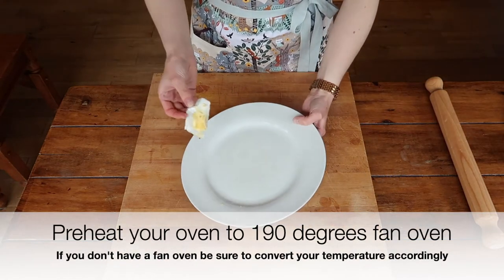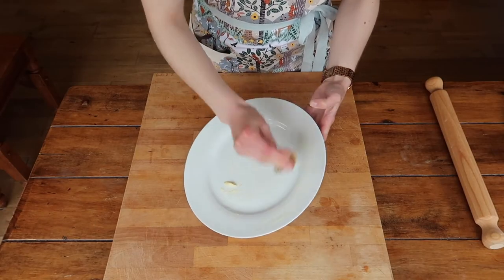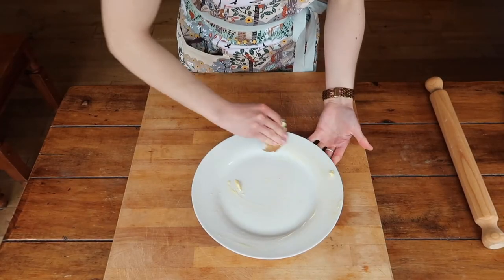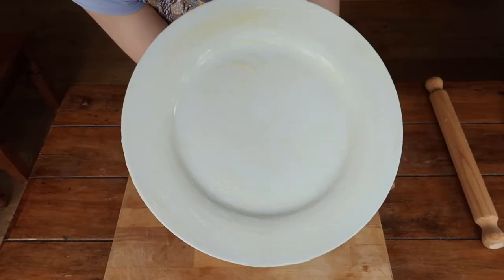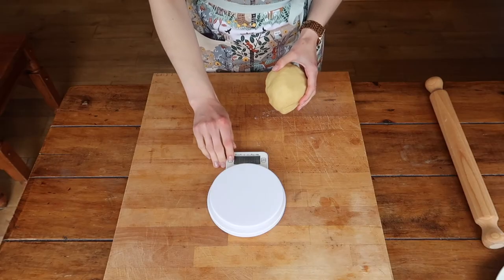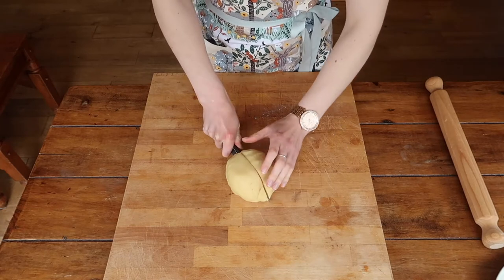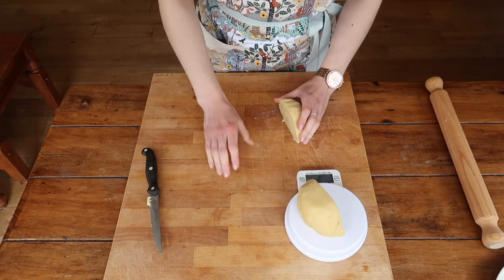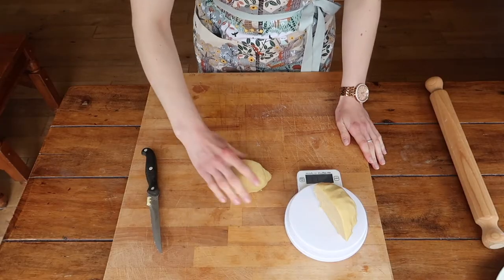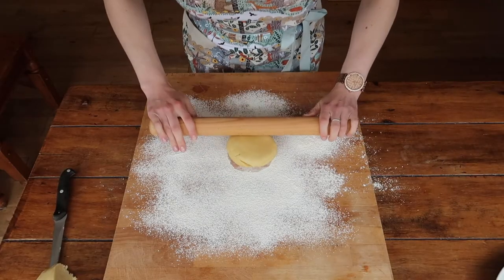After that hour — or while your pastry is chilling — I'm going to go ahead and butter a plate. This is the dish I always use for baking my apple tarts; traditionally this is how my granny would have made them. Don't scrimp on the butter because you absolutely do not want your pastry to stick. After my hour is up I want to make a top and a bottom, so I'm going to weigh the dough and divide it into equal portions. I like to make the lid just slightly bigger than the base since it will have to extend over the apples. I've floured my work surface and now I'm going to roll out the top and bottom of my pastry.